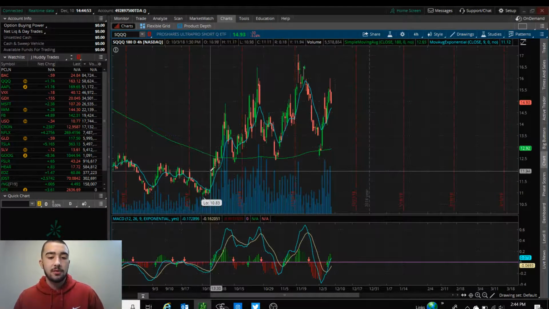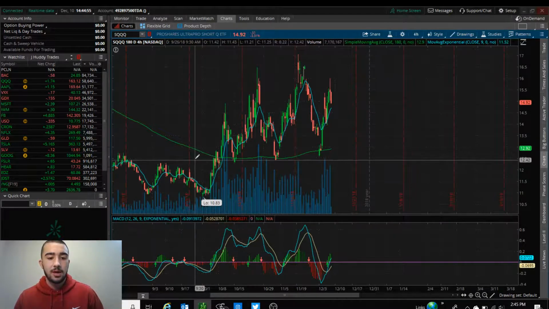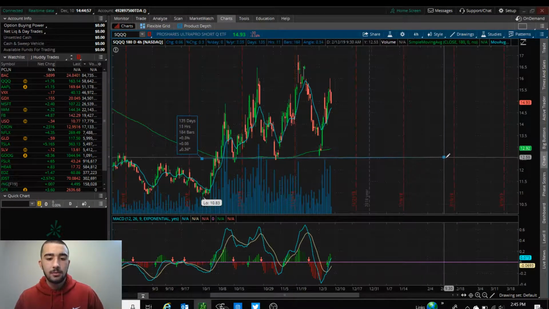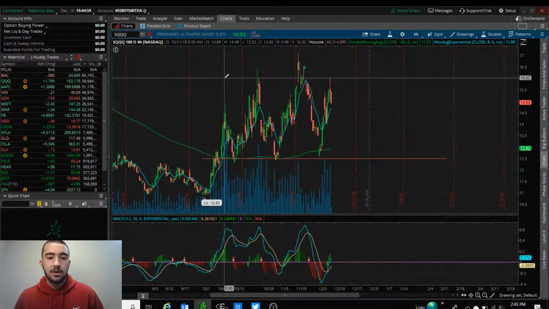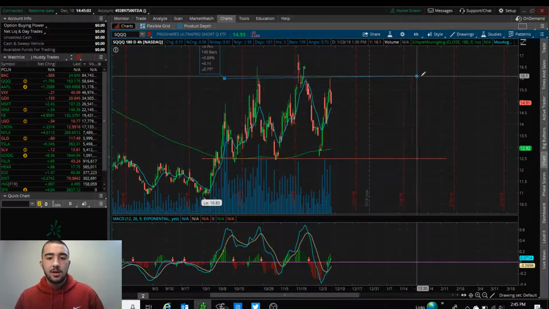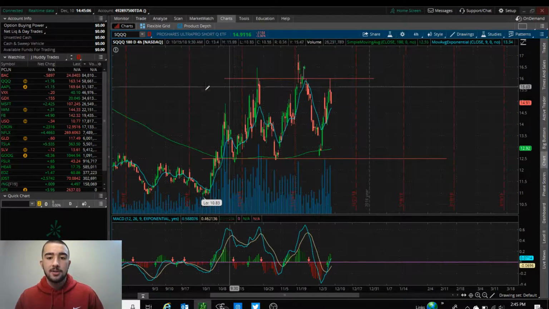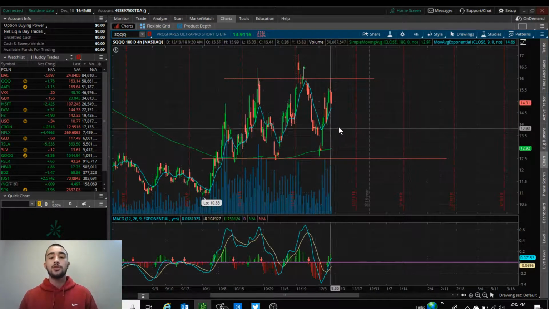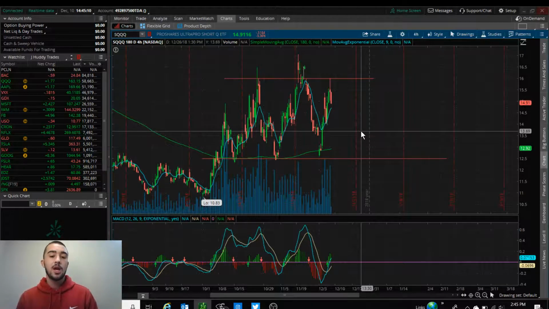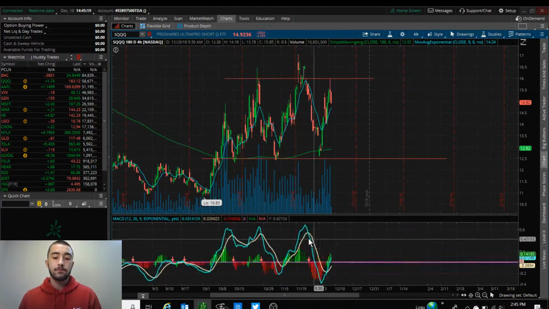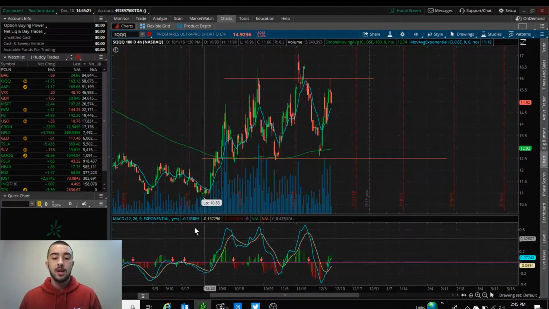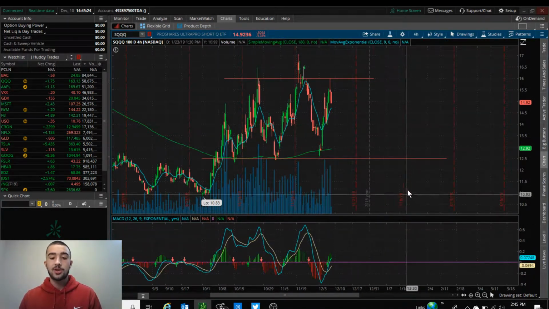You draw your support and resistance lines. You have a support here. It's going to let me draw it. Support here. You keep in mind your resistance. So yeah, it could have a couple pullbacks, but if you're swing trading, which is mostly what the MACD indicator is used for, at least that's what I use it for, is swing trading, because it shows you the momentum and the duration of how long a trend is going to last. So if it's going to follow history, then it looks like it has more room to run.